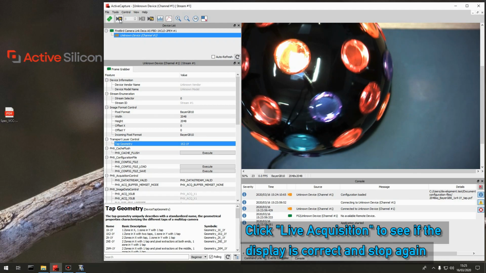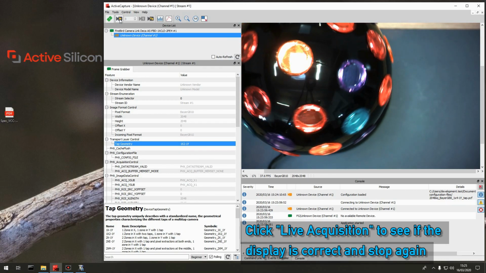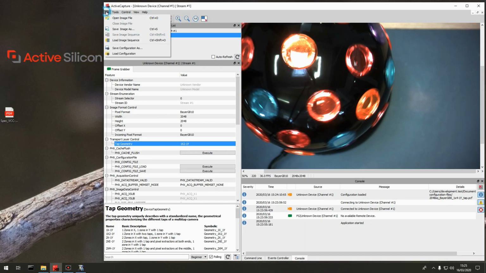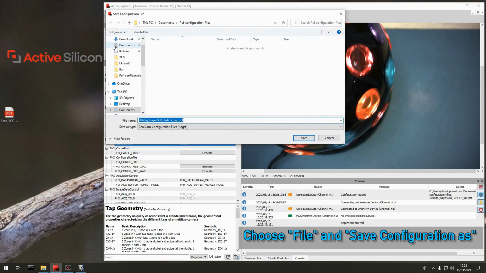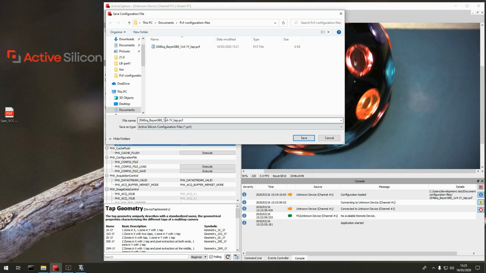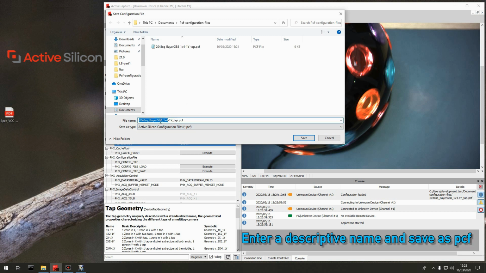Click Live Acquisition to see if the display is correct, and then stop it again to save the file. Choose File and Save Configuration as in ActiveCapture as before. In the dialog box, enter a descriptive name, set the file type to PCF, select a folder and save.